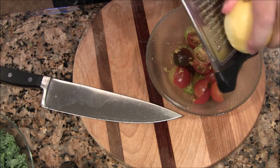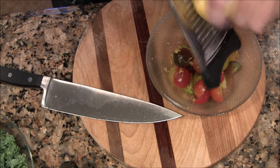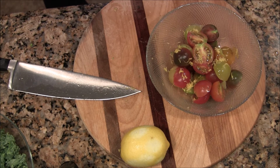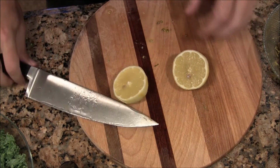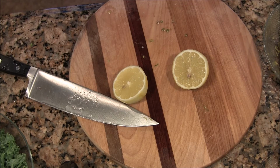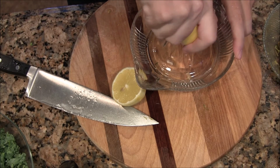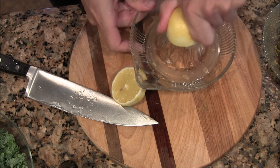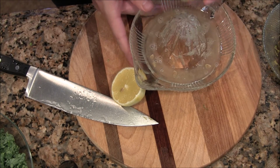Get a little bit more. Now I need to cut the lemon so that I can juice it. It's nice having a lemon juicer because it's really hard to get the seeds out. And this thing really annihilates the lemons.